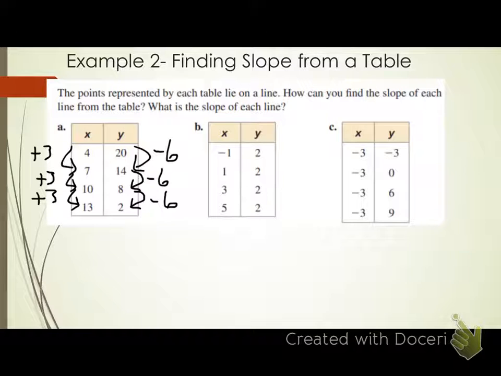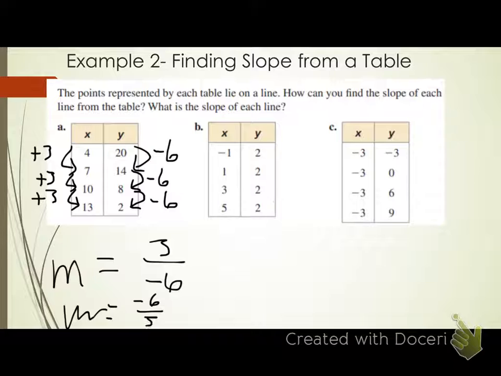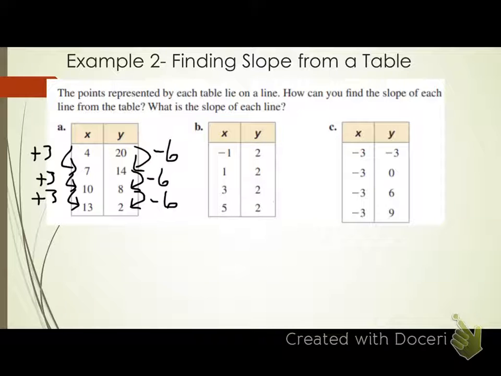I also know it's linear because it told me that the points represented on each table lie on a line, so I can assume that it's linear. But this is my rate of change here, aka my slope. So what would my slope look like for letter A? 3 over negative 6? Negative 6 over 3? Negative 1/2? Which one is it? I'm getting two answers. Negative 6 over 3, because y is your rise, sorry. Very good. You cannot just throw any number in any order, can you? Remember, my rise, my numerator, is my change in y. My change in y variables is in the numerator.